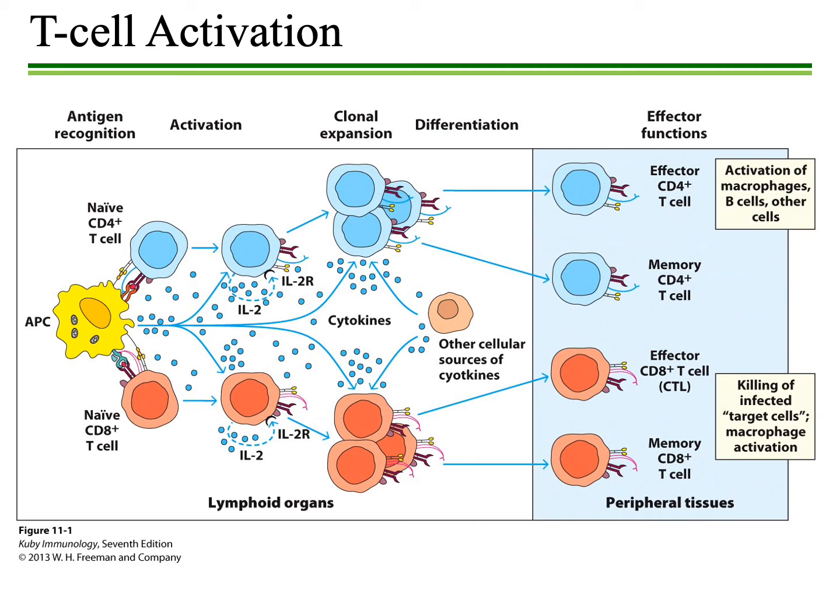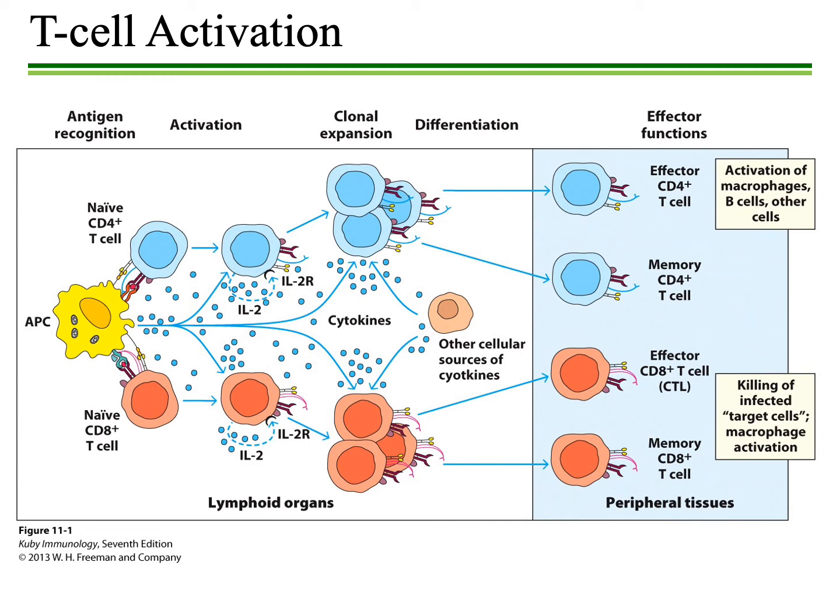The activation occurs when the naive T cell, whether it's a cytotoxic or helper T cell, encounters and detects an antigen for the first time. That activation then allows for the production and differentiation of the cell types to produce memory cells and effector cells. So there are effector cells for cytotoxic T cells and memory cells that are cytotoxic T cells. There are effector cells that are helper T cells and memory cells that are helper T cells. So both categories differentiate to produce memory components as well as effector cells.